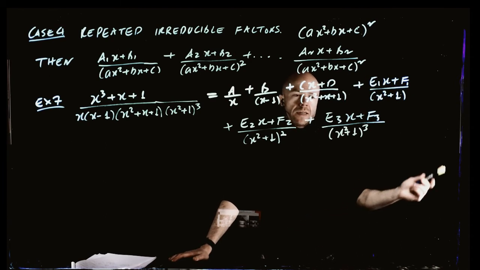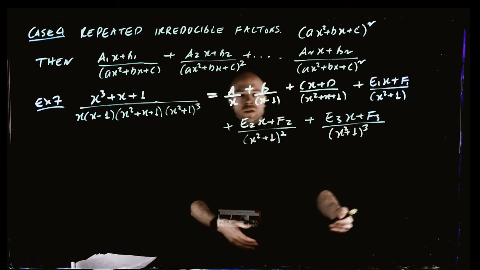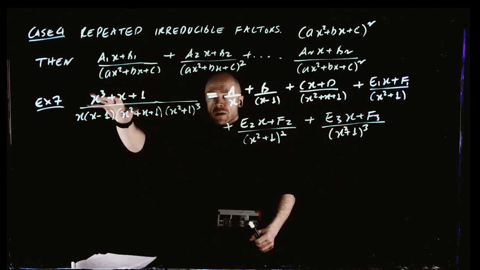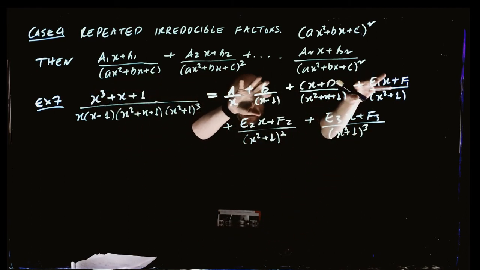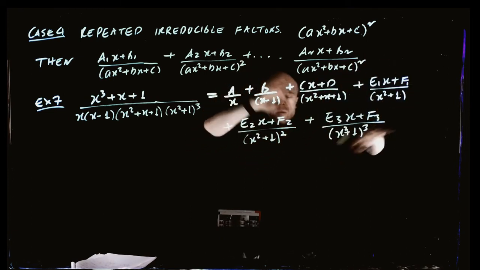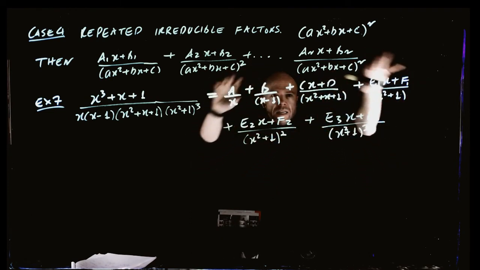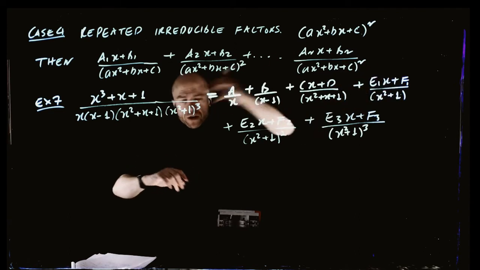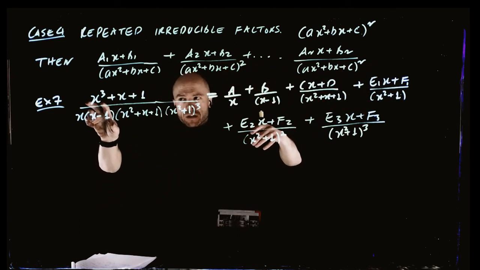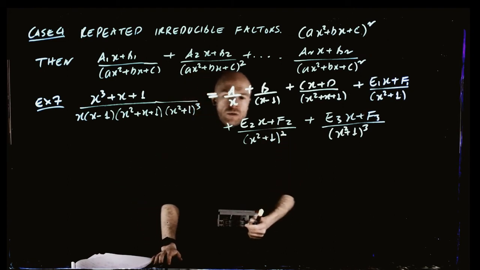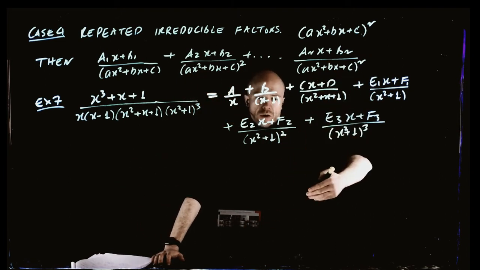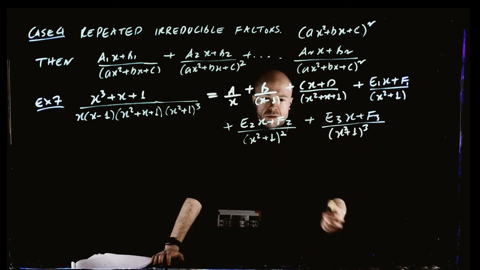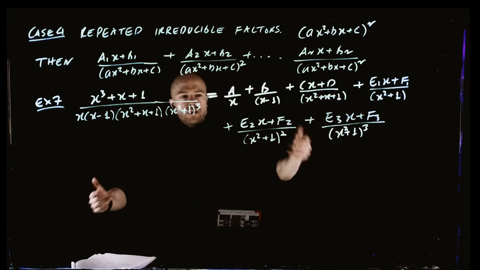And once we're in this stage, then it's exactly the same as before. We will make a common denominator, yeah? And then we'll have an equation on the top, which will be a cubic equation on the left-hand side equals this thing on the right-hand side, yeah? So we will have a whole bunch of equations. When we make a common denominator, the numerator will be some high-level polynomial, but most of the coefficients will cancel because you only start having coefficients at 3 and here at 1 and a constant term. So we'll have this many equations that will come out from this, and then we'll solve them, and we would be able to find all the coefficients and actually integrate this thing.